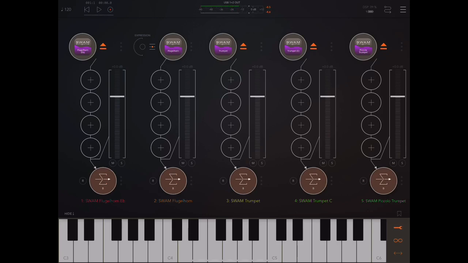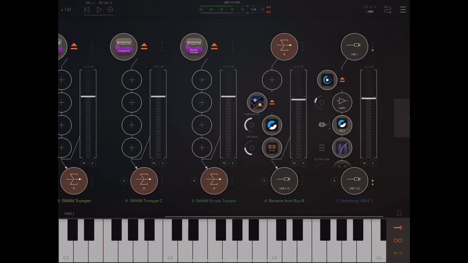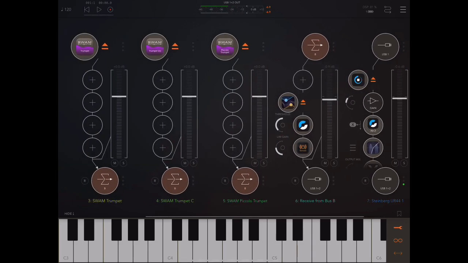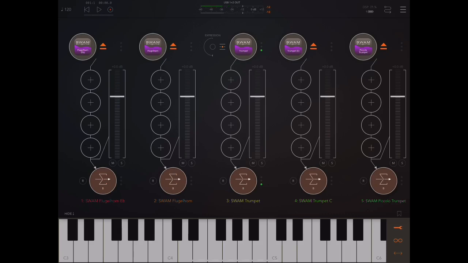So, okay, here we're on the B flat Flugelhorn. Now, I might get some DSP spikes from time to time because I've got 5 of these going here, plus I've got a couple of heavy duty apps in my mic chain and so on, and big dirty FabFilter reverb there as well. So basically, Flugelhorn is compared with Trumpet. Sorry, let me start that again.